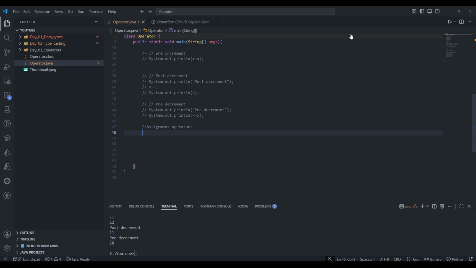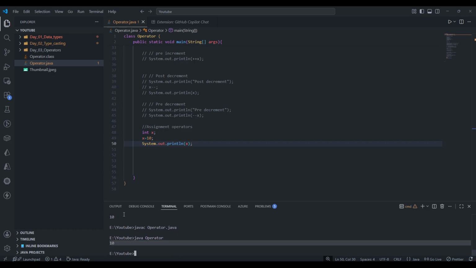If I declare an int variable and want to initialize some value, like x equal to 10, I'm using the equal to operator. And then if I print this, it shows 10.